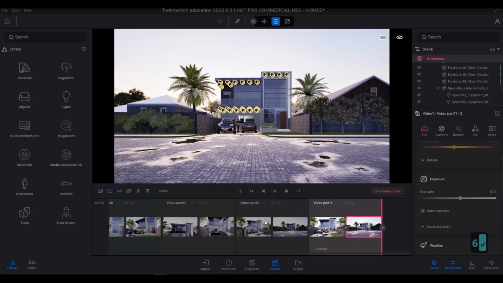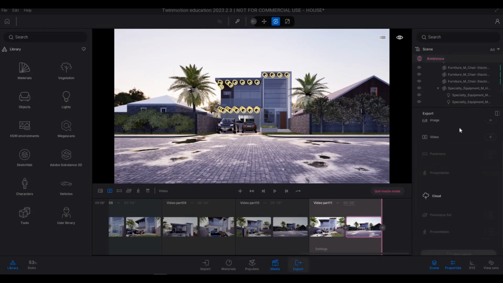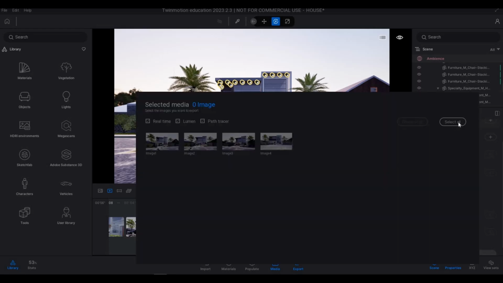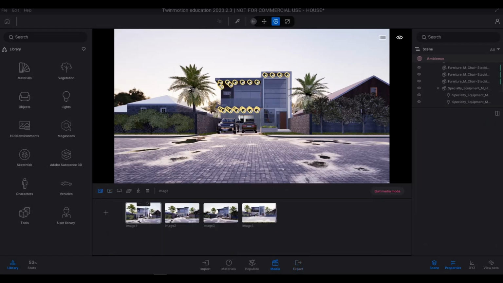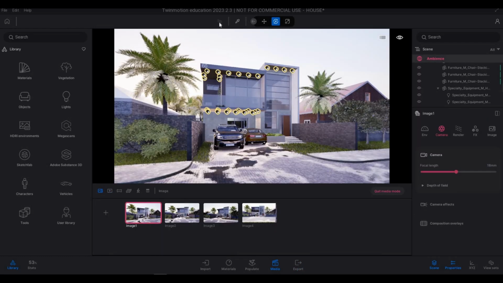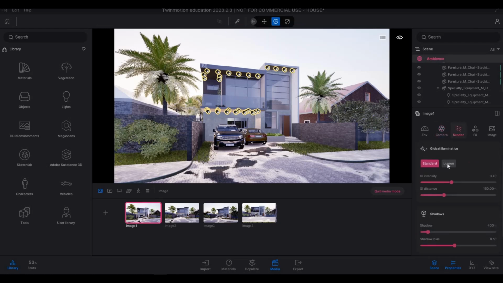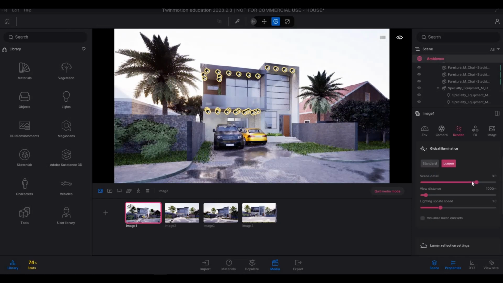And then once you're good, you just need to export it, select all, and then in terms of your image, you want to make sure that you turn on the rendering, which is you need to change it to lumen.